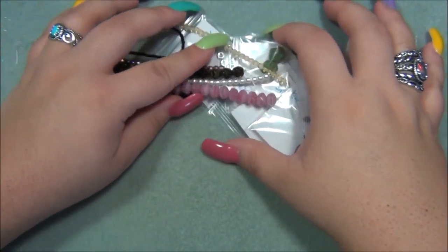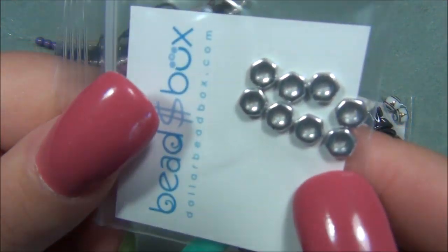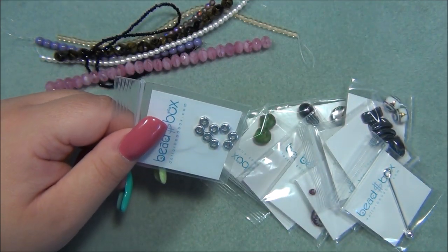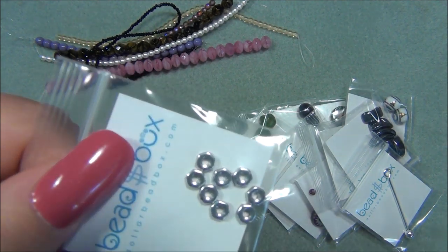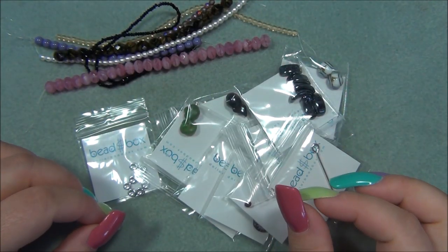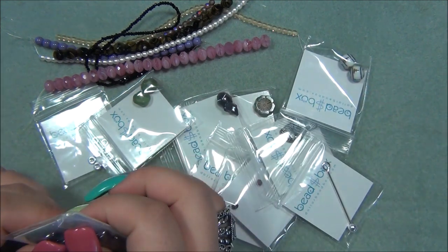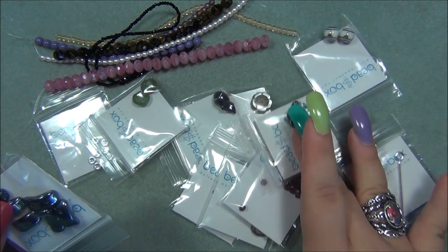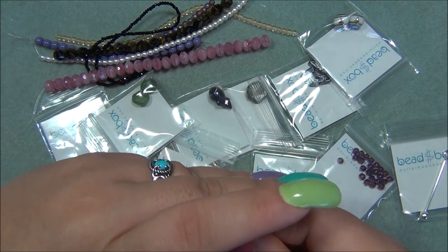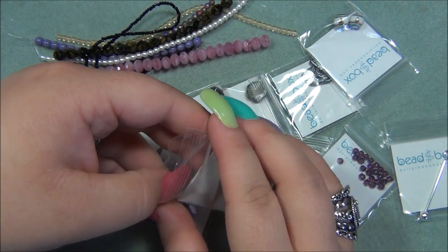Now for the additional items. These look like nuts — that's funny! I used to go to the hardware store to get nuts to make into jewelry, but now they're actually making jewelry supplies that look like hardware. It's seven by sixteen millimeter Czech glass two-hole crescent — what?! Oh my gosh, I love those! I have never seen this before. It's a Czech glass two-hole crescent bead, hematite finish, six pieces.